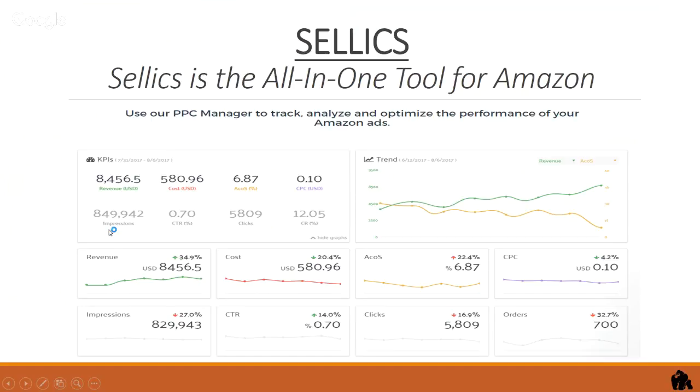Now, an impression is when your ad is shown to somebody. In other words, if I type into the search bar in Amazon, copper bracelet, okay, so I've got the results page up, and on the right hand side, I've got some ads. Okay, and maybe at the top I've got some sponsored ads. So a couple of people are showing up for sponsored ads. All right, so that's your paid advertiser. That's your paid ad. That's an impression because that's being shown to me.